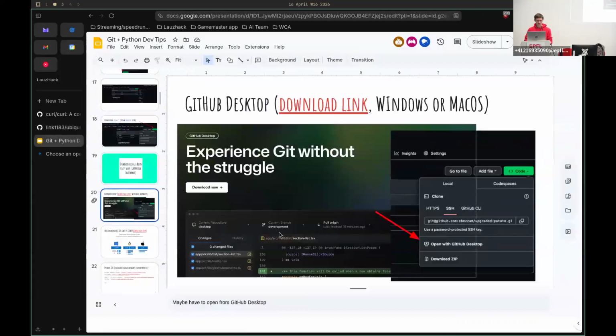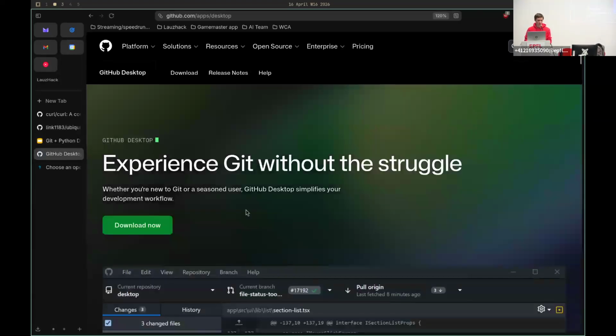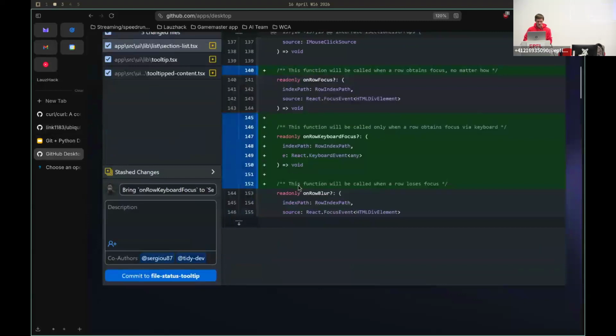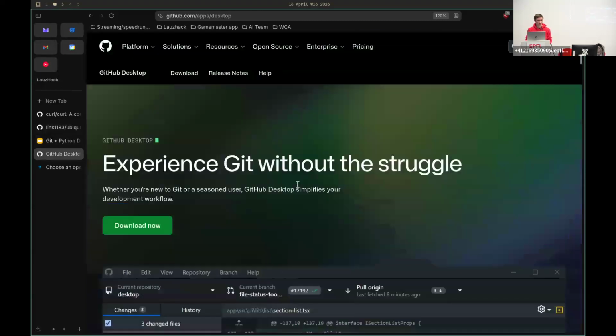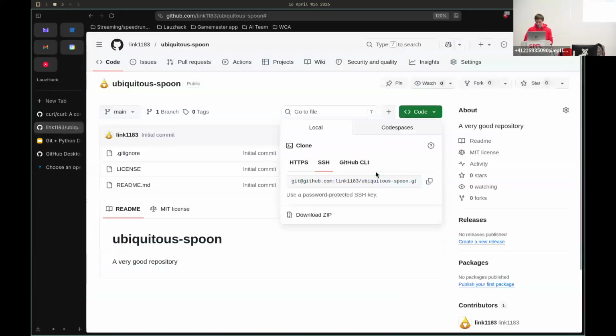So GitHub Desktop is a GUI. It's a graphical application that allows you to work with Git pretty effortlessly. It's pretty cool. However, it doesn't run on Linux. Thank you, Microsoft. So I cannot show it because I am on Linux. But if you want to use that one, if you're on macOS or Windows, you can download GitHub Desktop. It's pretty convenient. And so these other options, HTTPS and SSH, are just two different ways to download your code.